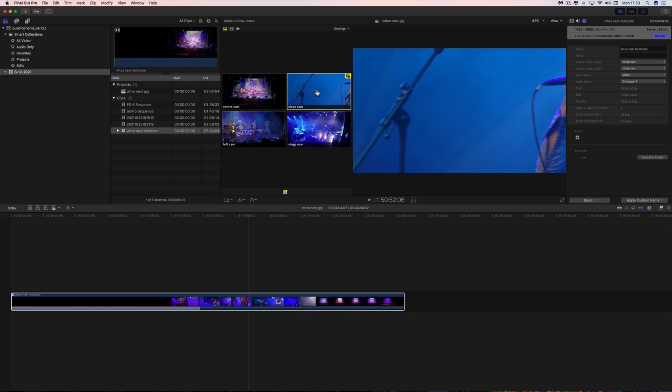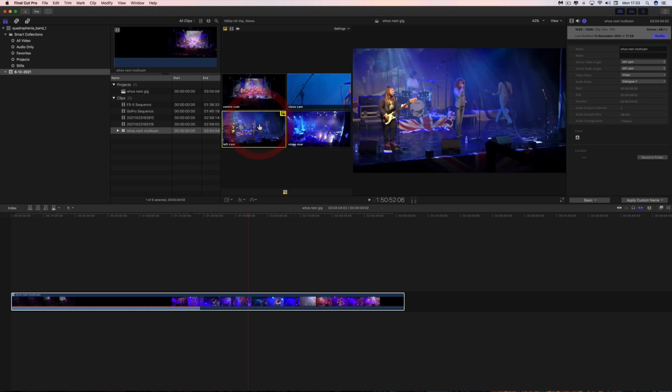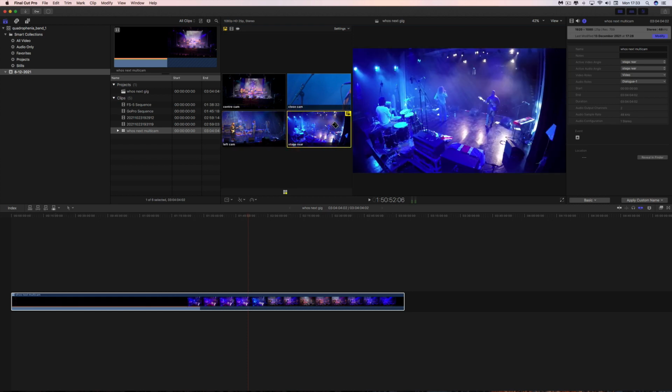Click, and now this is the default camera and audio we're listening to. Or this one, hold down Alt, the mouse hand appears. Click. Now this is the default that we're listening to and seeing. The default video and the default soundtrack. Or again, the stage rear cam, mouse over it, we see the razor blade, but hold down Alt, the little hand appears, click, and now this is the default camera that we're both watching and listening to.